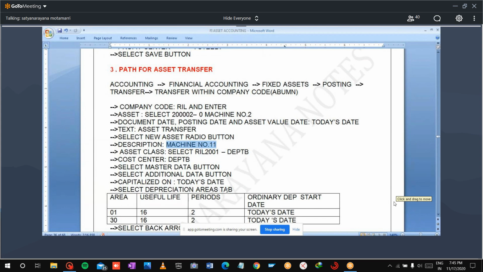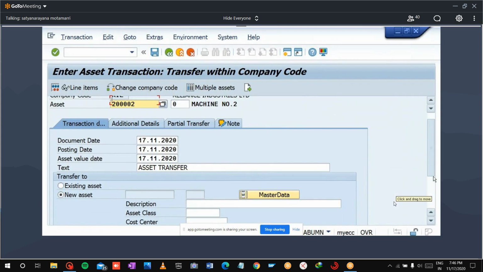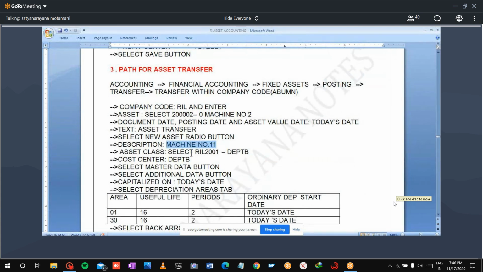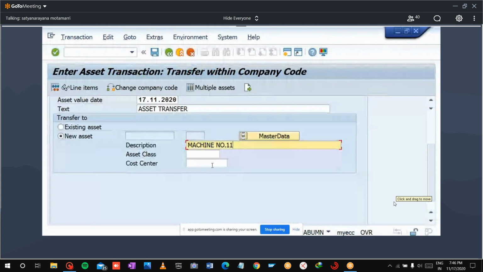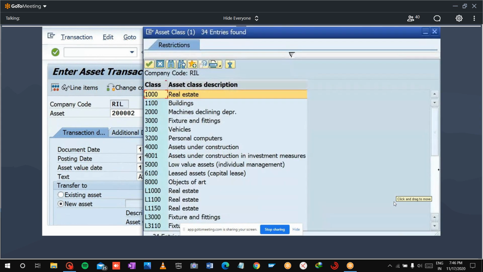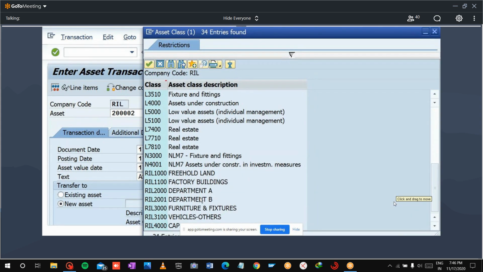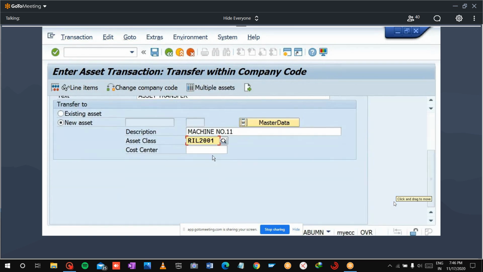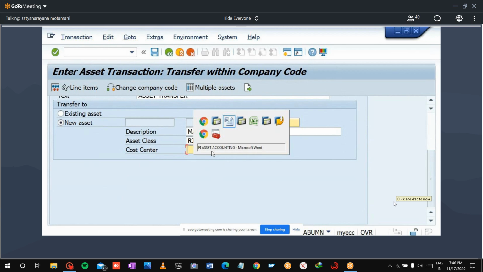Already they have 10 machines. Asset class, select RL 2001, Department B. Cost center, Department B.